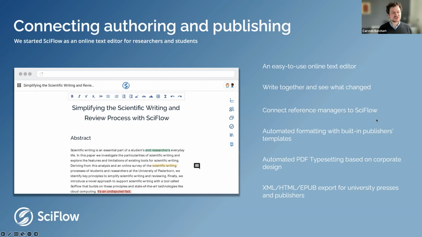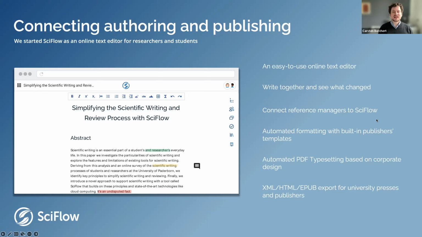If you see the screenshot, you won't find any font size or font type icons in SciFlow, because all those things are actually not really necessary. Students and researchers write papers and theses, and there are a lot of guidelines for the text. We try to separate those guidelines from the actual text, so researchers can focus on the actual text. Font size and font type are things that SciFlow takes care of automatically.